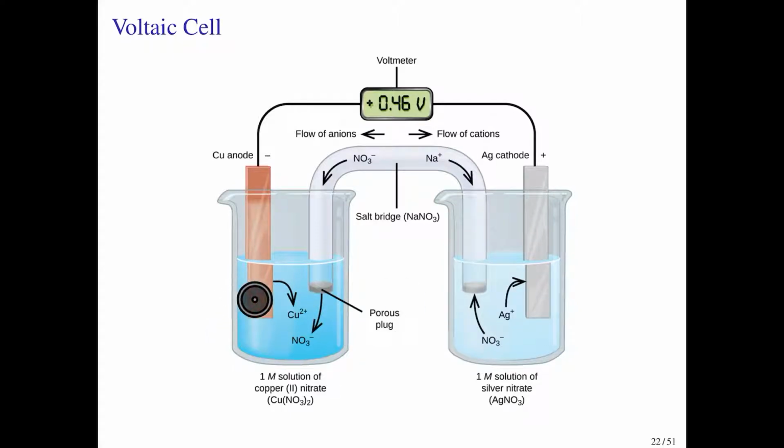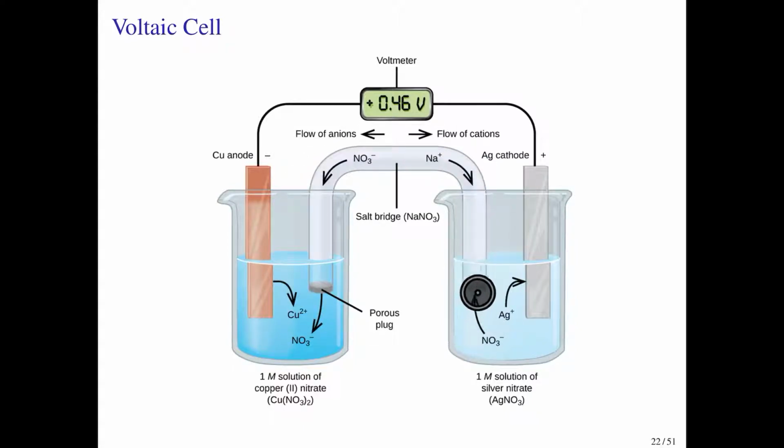As the reaction occurs, copper atoms within the electrode give up their electrons, and then the copper ions move into the solution. The electrons then travel from the anode to the cathode, where they encounter silver plus ions, which are then deposited as metallic silver. So you've got electrons flowing from the anode to the cathode. Now you need to have current flowing across the other side of the circuit as well, and that's the purpose of this so-called salt bridge.